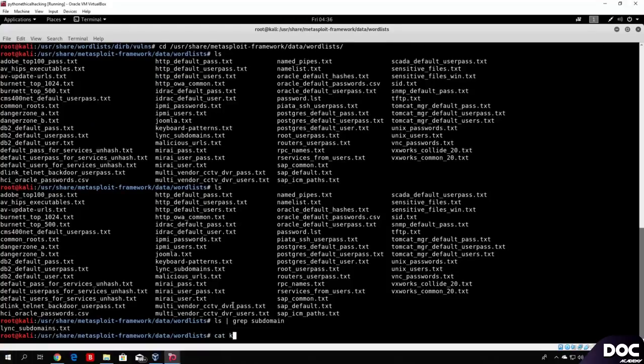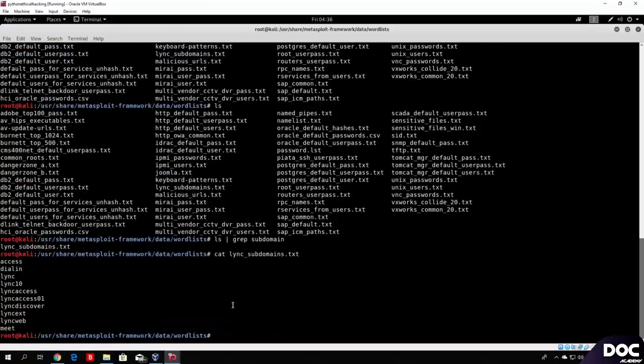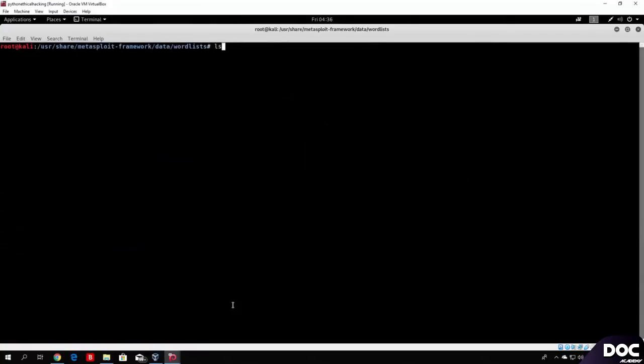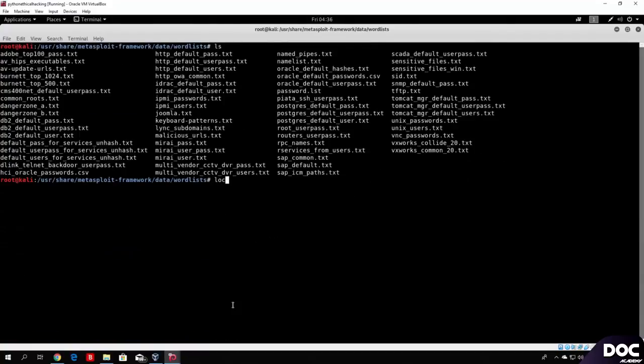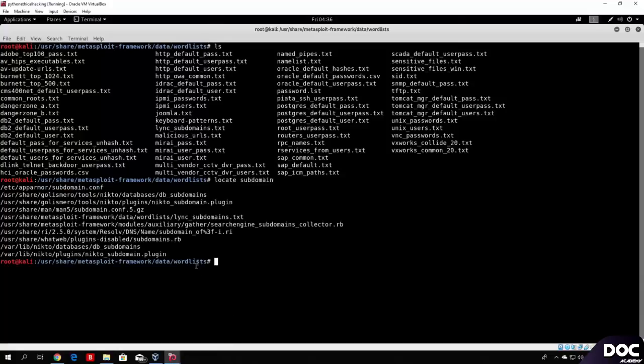So let us cat the actual list just to see what it has. Well, okay, it's a link, subdomains.txt, and nothing really useful for us there either. Let me see whether there is something else instead of this list. Yeah, okay, so there really isn't.